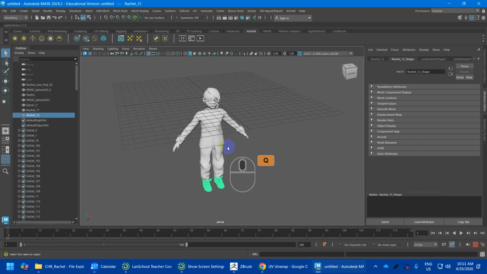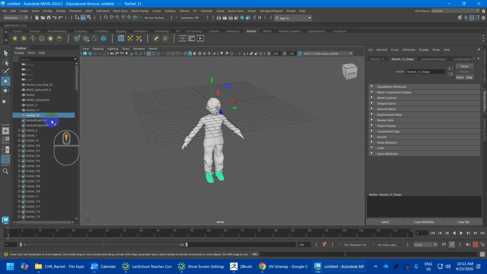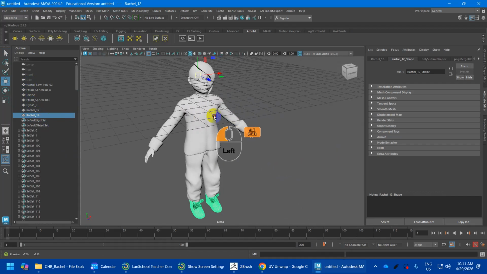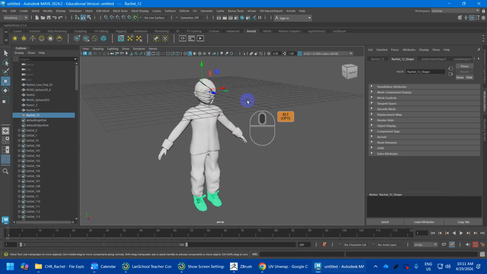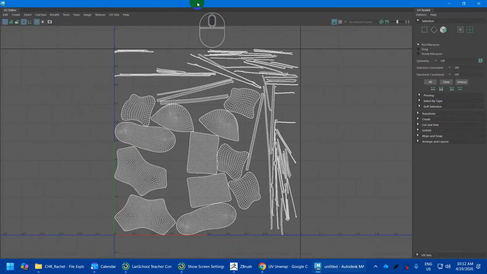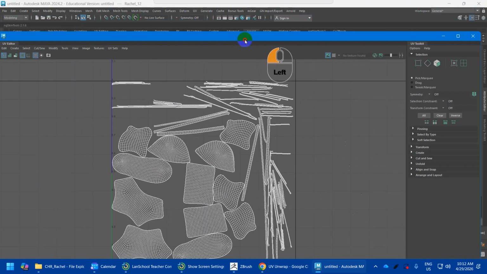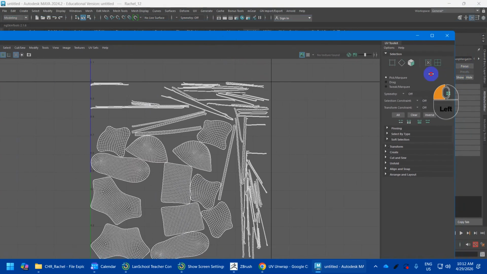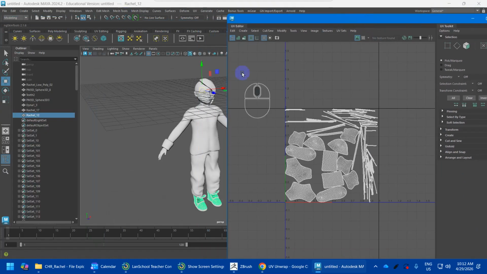Now, again, they're in pieces and they can remain in pieces. I do recommend also relabeling things. I'll come back to that in a minute, but it's very, very useful to start renaming this stuff. Like I said, the way I've treated this is that each individual object has its own unwrap, and we can still continue to work that way. But eventually what I want to do is treat this essentially as a single mesh.